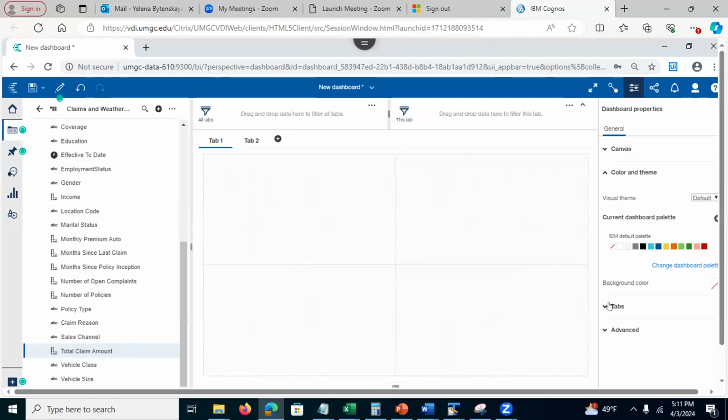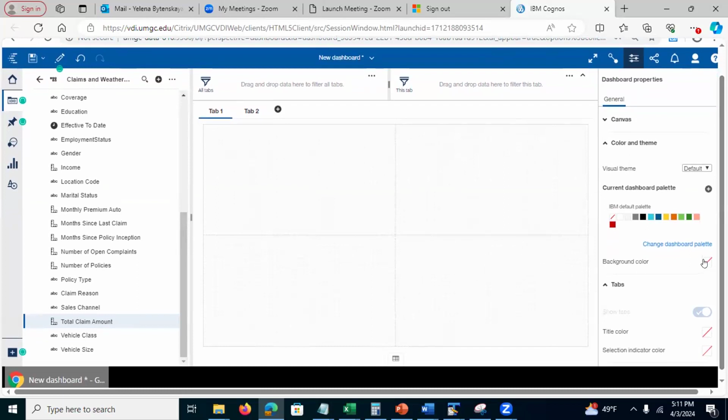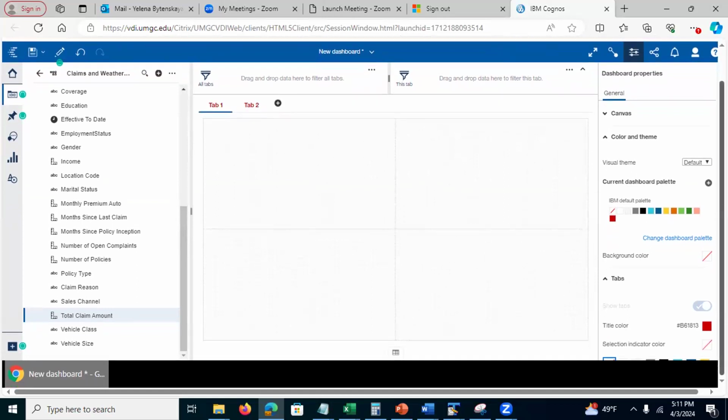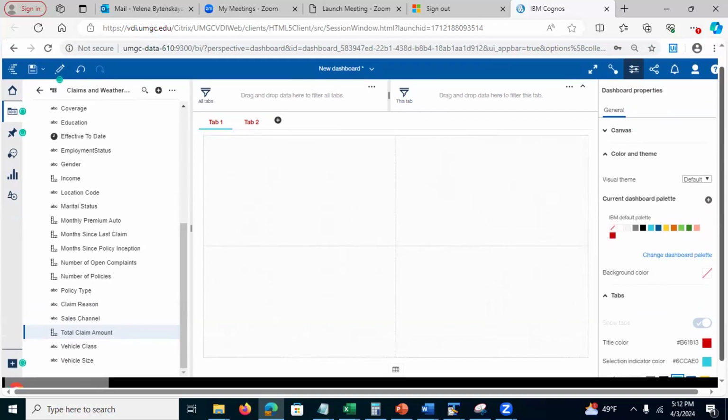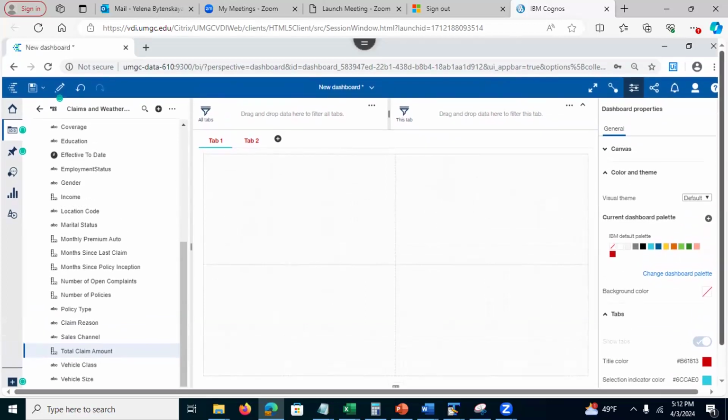Then in here, if you click on the tabs, you can specify the background color. In this case, I don't want a background color. This is the title color. So I want my title to show red. It's possible. Then here, if I want to show which tab is being selected in green, that's possible too. I selected the cyan color. But anyway, if I want to change the color that is used to show which tab is currently active, that's possible also, right? So you just know that there are settings that you can play with.